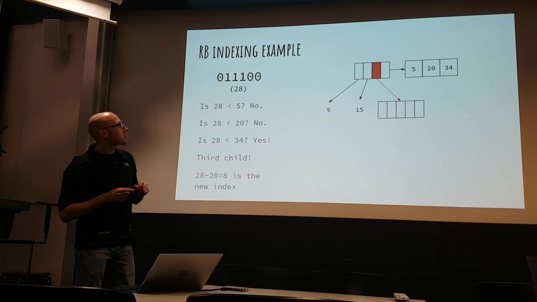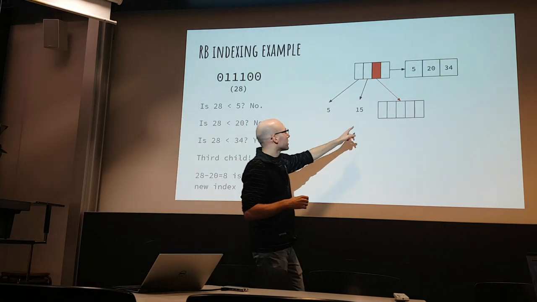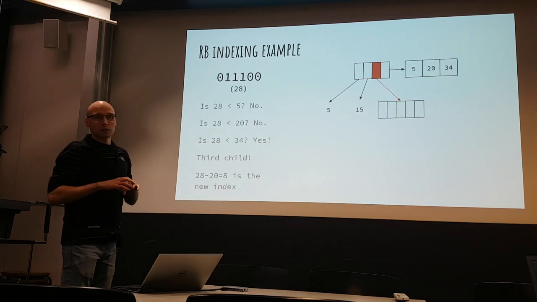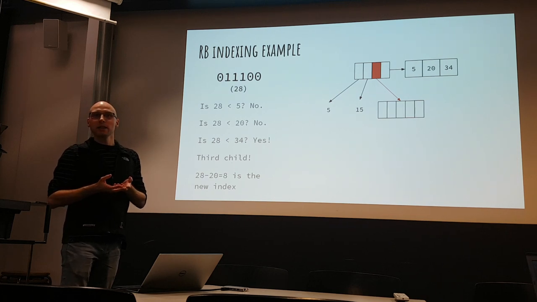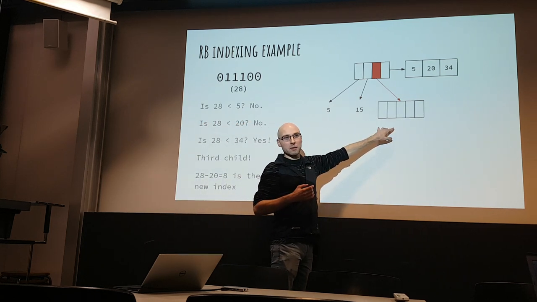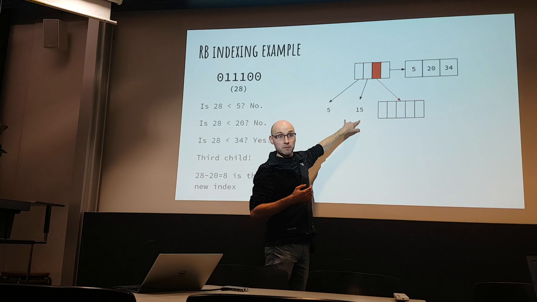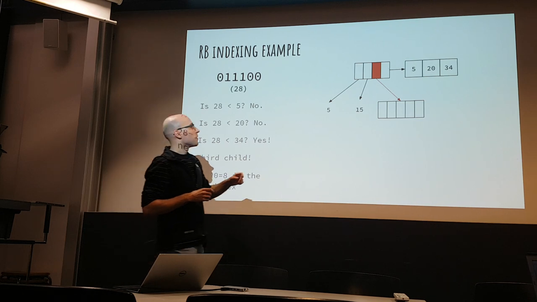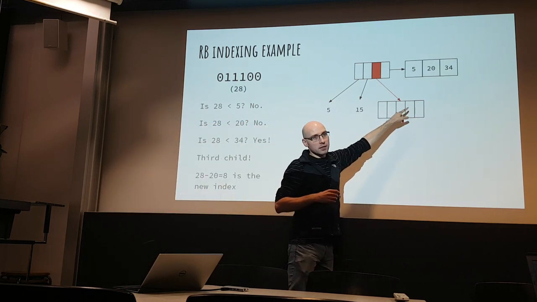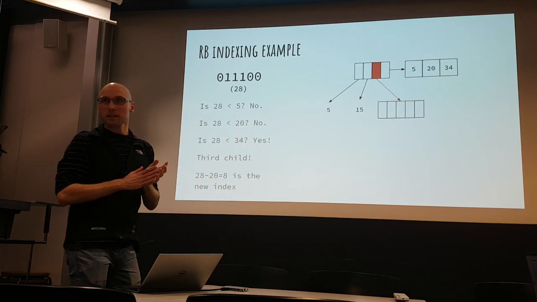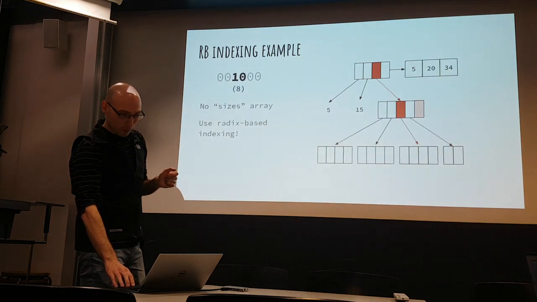And now comes another fun part. Now we would like to treat this subtree almost separately. What would be the index to use if we were to consider this subtree by itself? Well, we skip 20 elements, so index 28 becomes index 8. And we're going to say, now I want to look at this subtree and get the element at index 8. Does that make sense? I think that's probably the trickiest part.